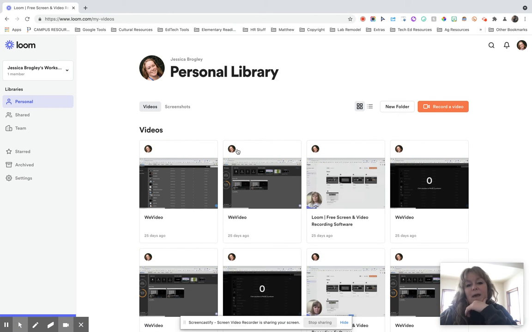So, I already have a Loom account. I'm brought right to my library. You're going to be asked several additional questions. So hopefully I'll get these in the right order, but I think it goes like this. One, you'll be given the privacy policy and the terms of agreement. So you could read them and then click accept at the bottom. Then I believe you're asked if you're a teacher, a student, like your demographic. So you would take a teacher since you're making these videos as if you were a teacher.